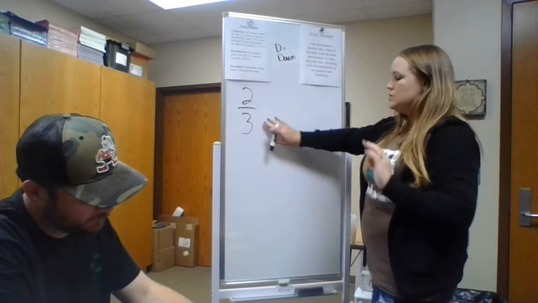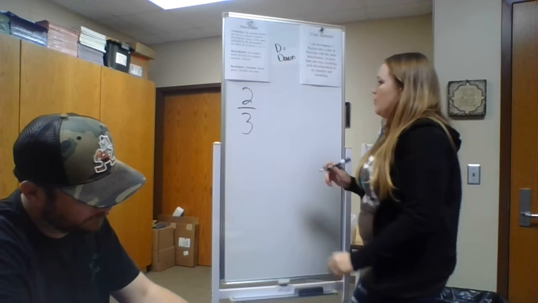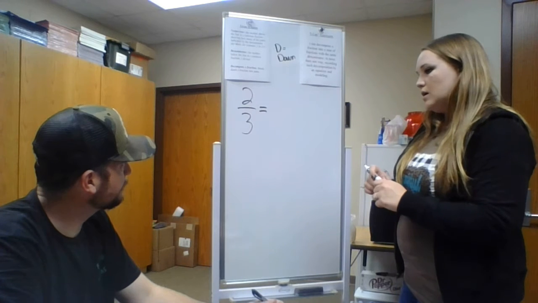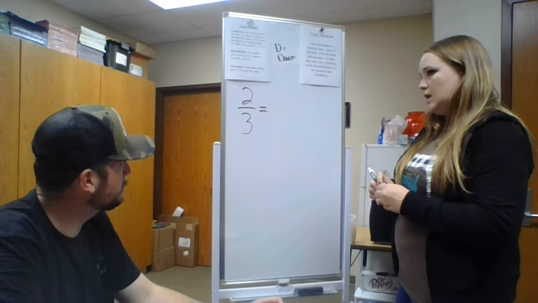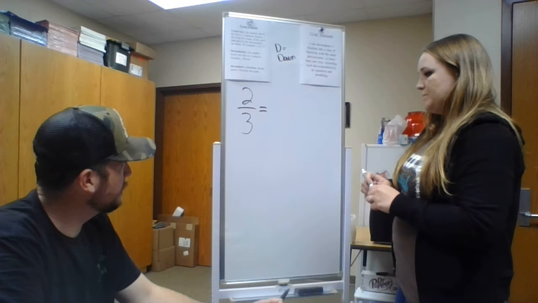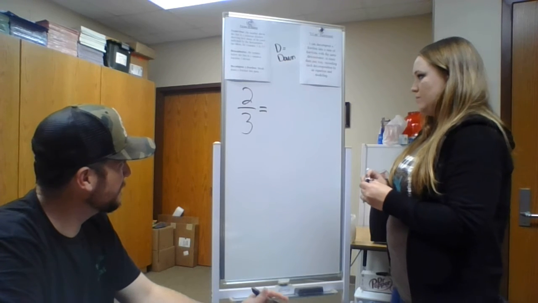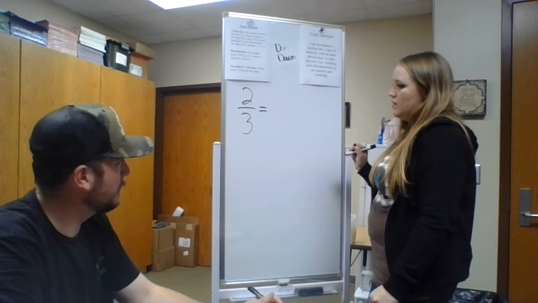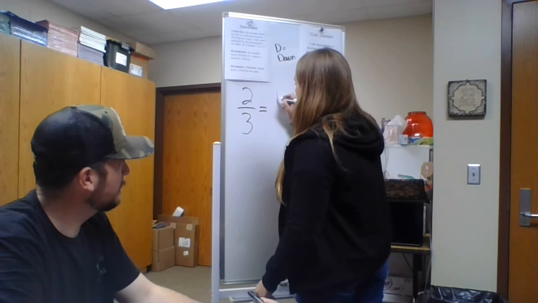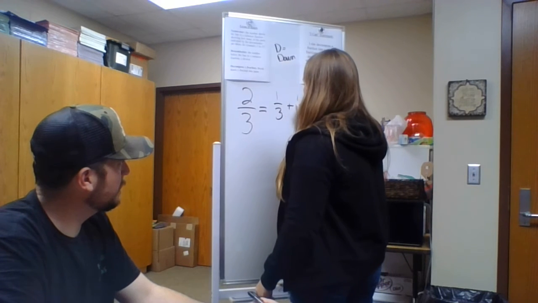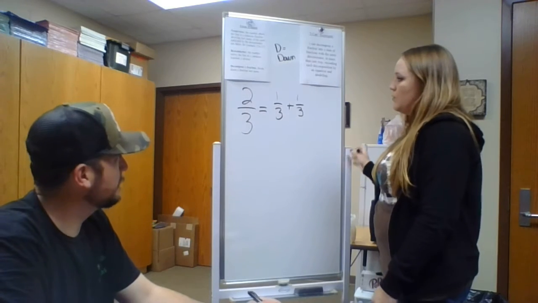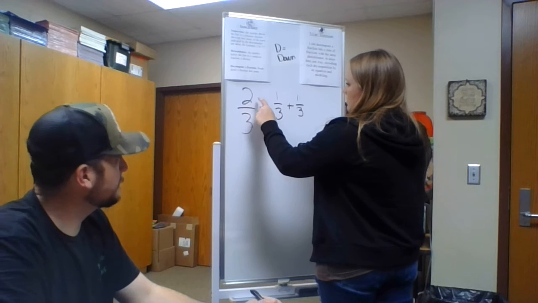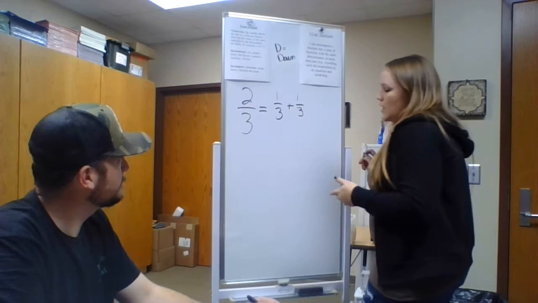So we're going to decompose 2/3. We're going to break it down. When we're breaking down 2/3, what two fractions could go into 2/3 to break it apart? 1/6? Nope, we have to keep the same denominator. It would be 1/3 plus 1/3, that's how we would break it down. We have to keep the same denominator and then we break down the numerator. Got it. So we can break that in half. Yeah, it makes sense.